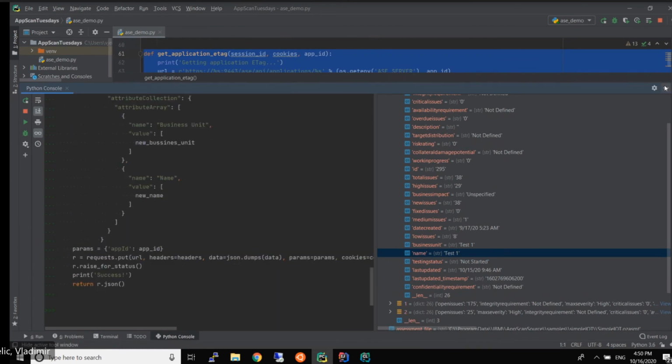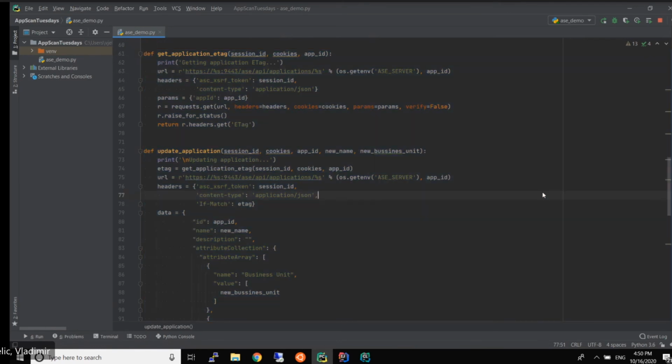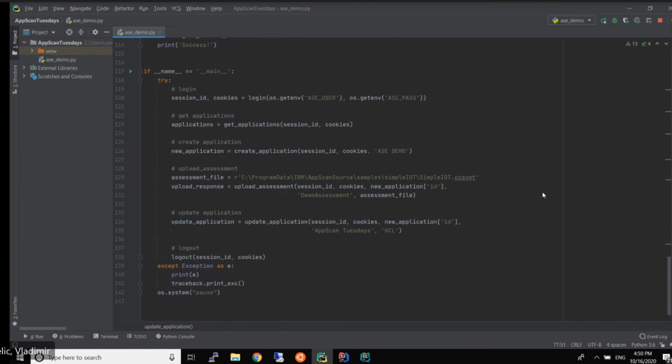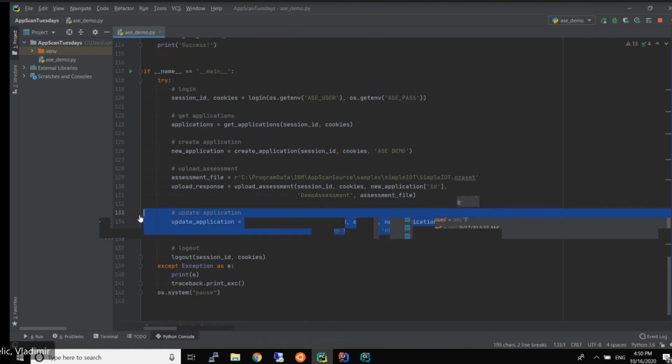Basically, as we are building the inventory, or you are adding a lot of applications, if for some reason they need to move to a new business unit or change some names, you don't need to do them one by one. That's the idea. It's not a common thing that will happen, but when it happens, it can be very painful.